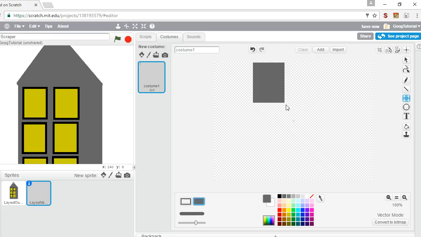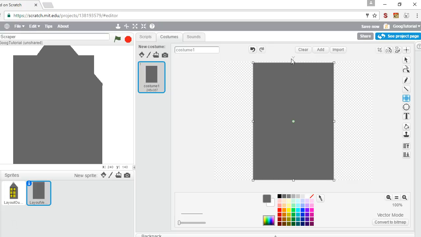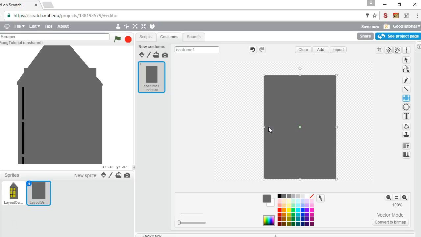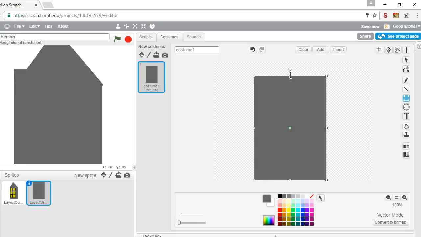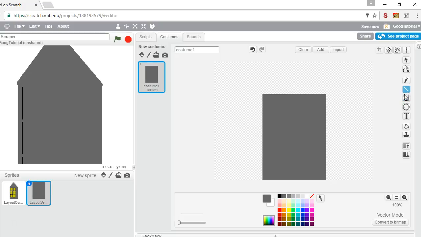So first of all, you create this shape. Next, we want to create the window, so boop, we create the windows.